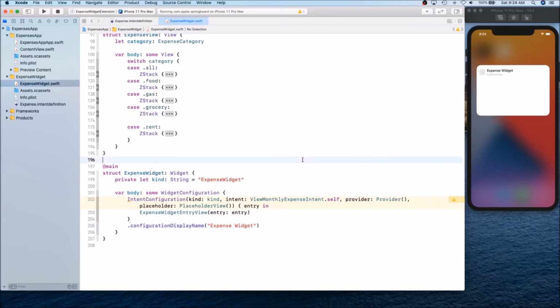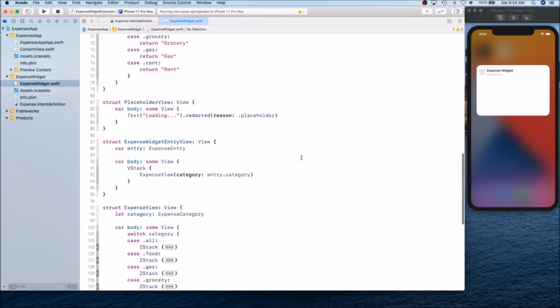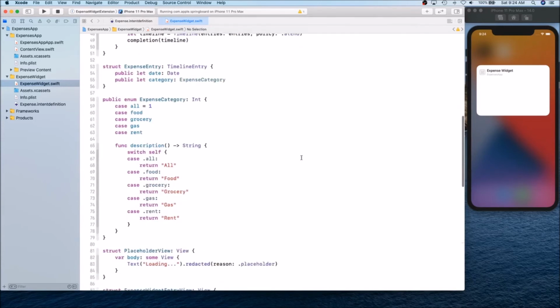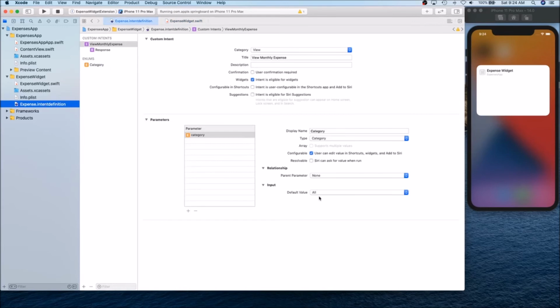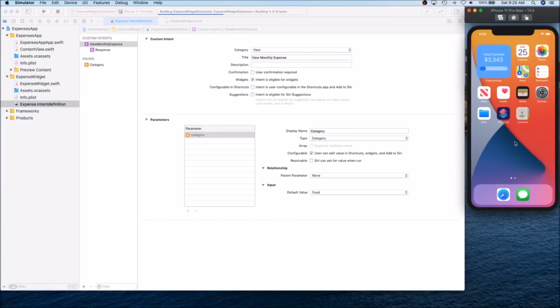Okay, because it seems like everything is fine. If expenses are showing, then the first expense is the default expense. This is what we have actually set here, the default value. So if we say, hey, it's gonna be the food, and if we run it, it should show us a food expense widget as well here.